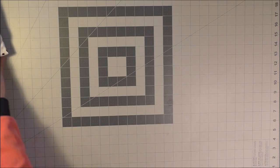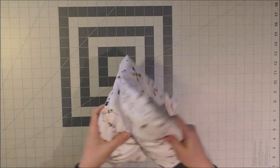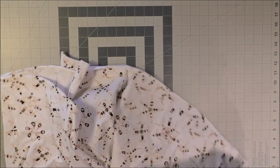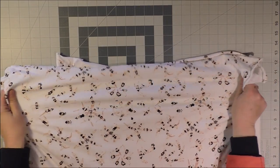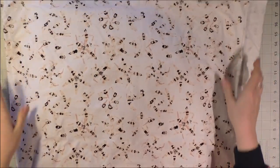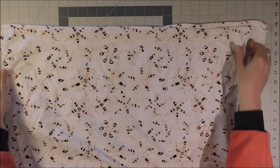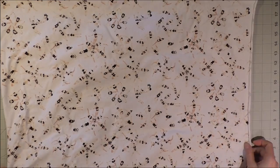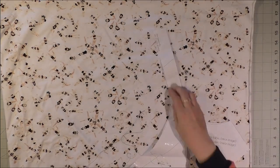Now I'm going to lay out my fabric, my synchronized swimmers. I'm going to check which direction has the most stretch. On this one, it stretches four ways, so I'm going to keep the synchronized swimmers kind of facing up. So I think the most stretch is the way I have it positioned here, going from left to right. I'm doubling my fabric. My fold is on the left side.